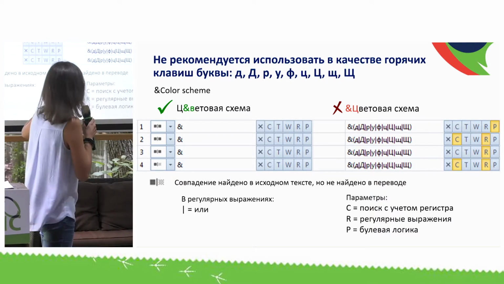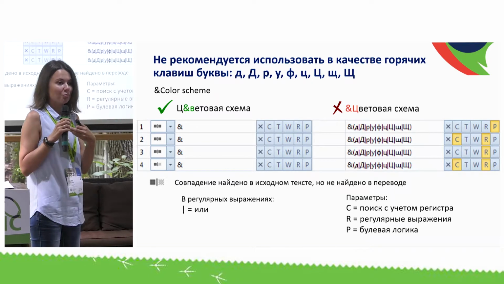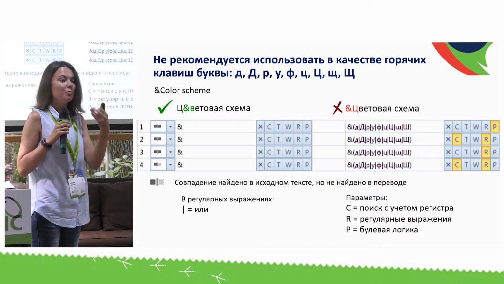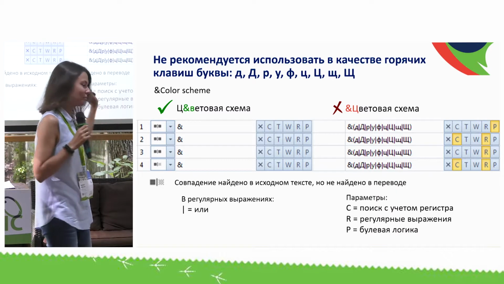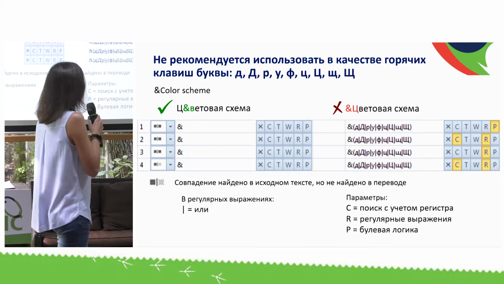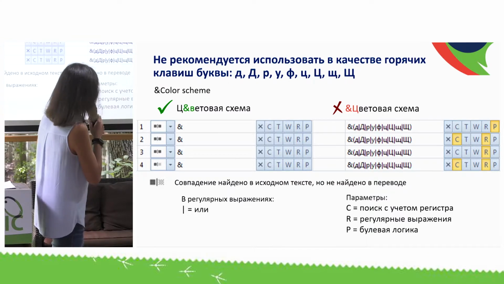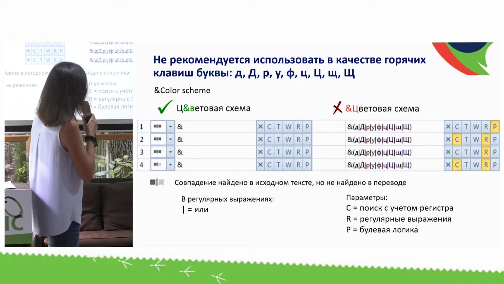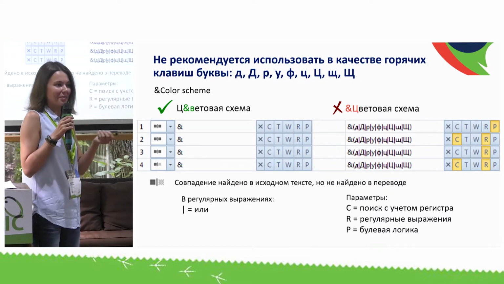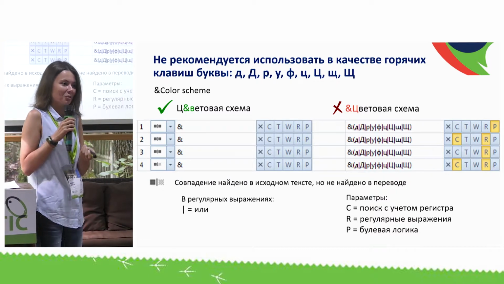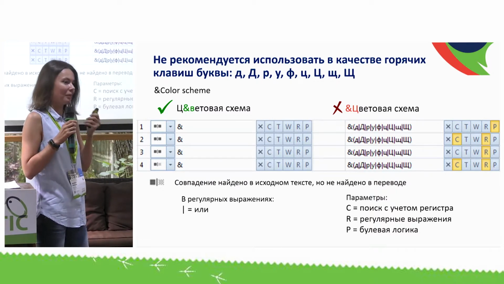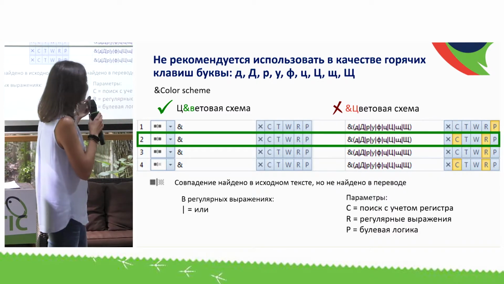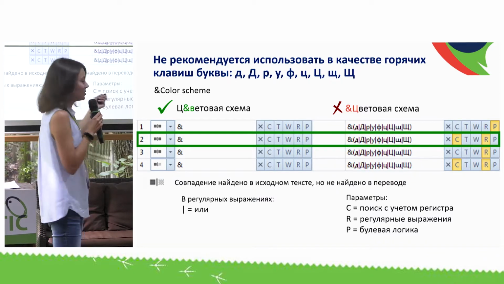You are right when you say that this means the ampersand in front of any of these characters. If we have several options, we use regular expressions and the vertical dash to separate them. This is what we often do when we do spell checks and other types of checks. As to number 4, you are right. If we have no match in the target, then we will be able to find all of the instances when we use the ampersand in front of the right letters, but we need to see the errors here.